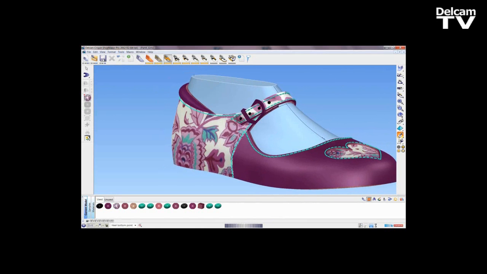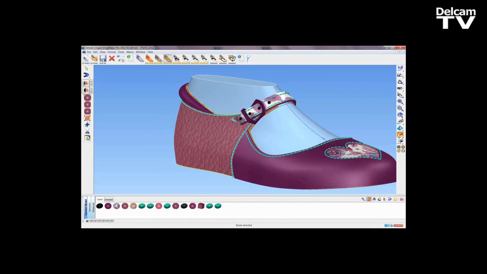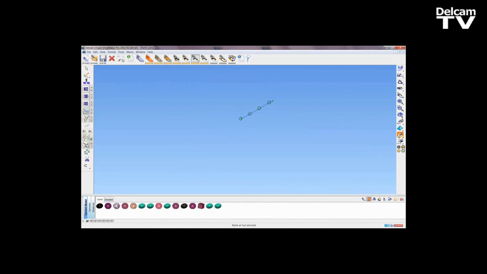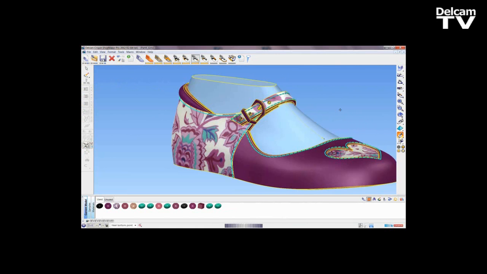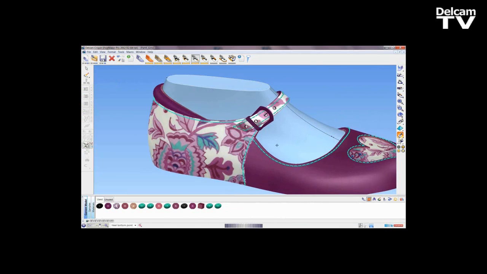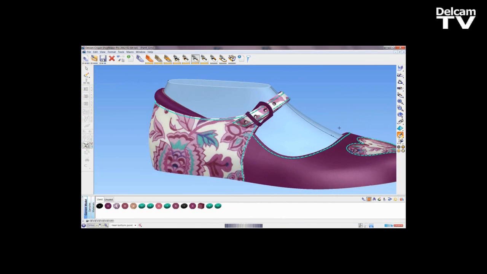We now need to blank these panels. Simply hold the Shift button down and then select the blank selected on the left-hand side. And then do the same with the lining. We can then select the punches and then select the Create Punch Through All Materials icon. Once the punches are created, we can unblank the panels, right click, and the upper is now complete. We just need to add a sole unit.